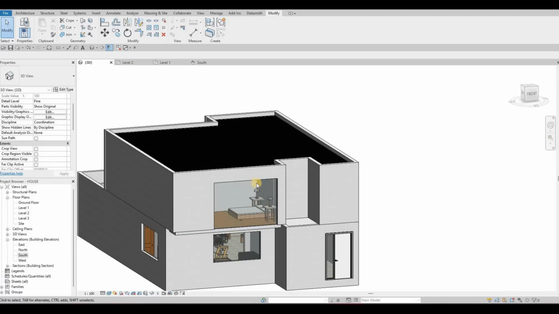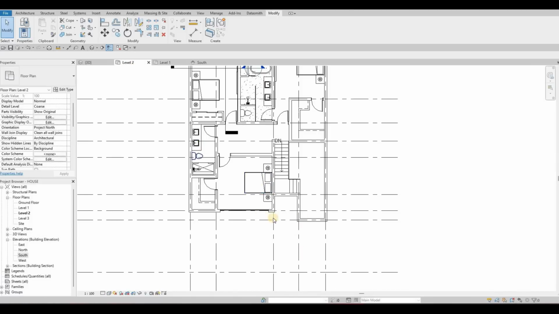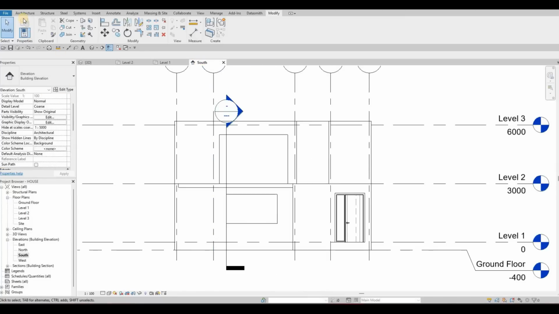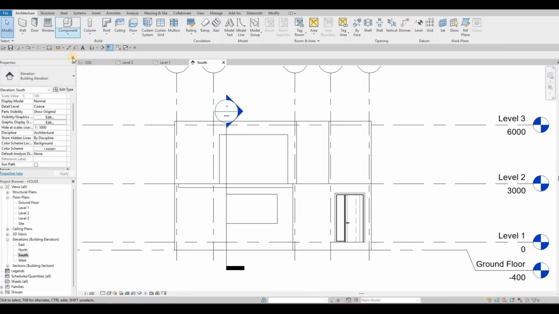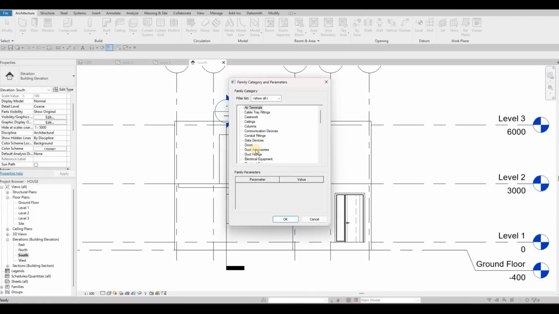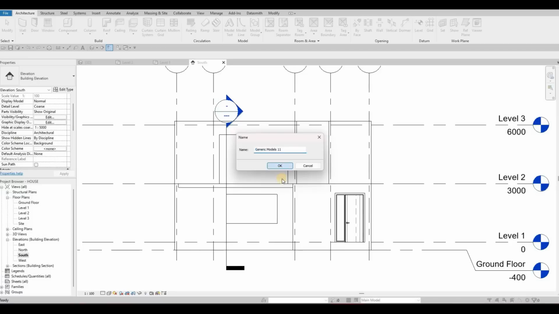After that, let's go back to level 2 to view our changes. Then I'm going to go to south elevation again and create a model in place. Choose generic model and press OK.